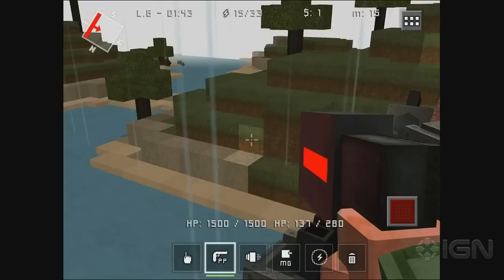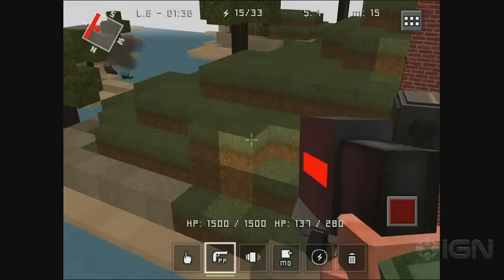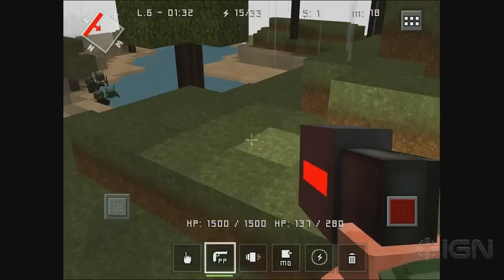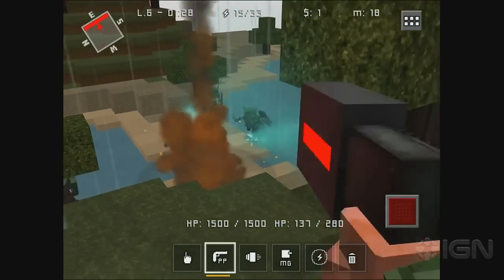Okay. I want to see the mortar start wailing on these guys. I think it's a shot. Yeah. Boom! Nice. I love that mortar so much. Yeah, that's going to prove really valuable. The mortar's really clutch. Not only does it do AoE damage, it has a knockback effect. Yeah, see?